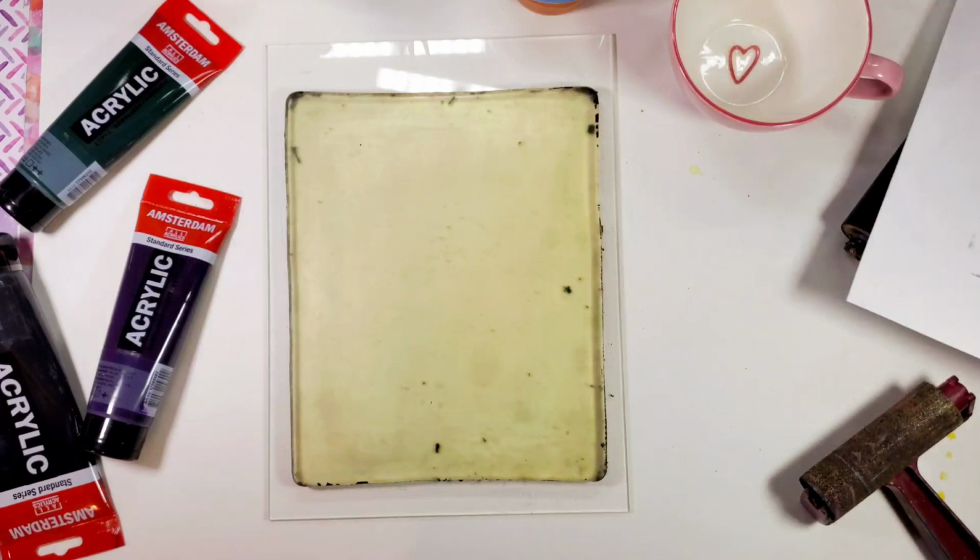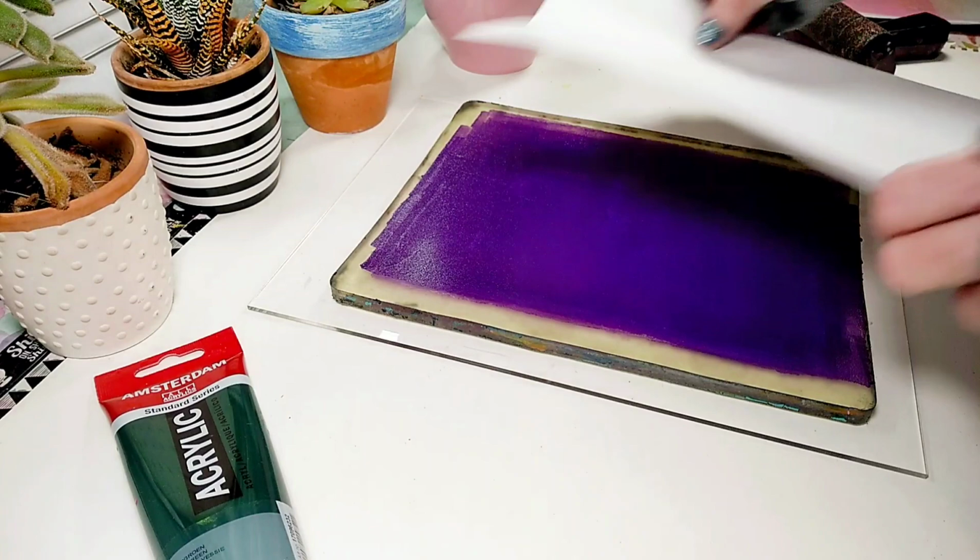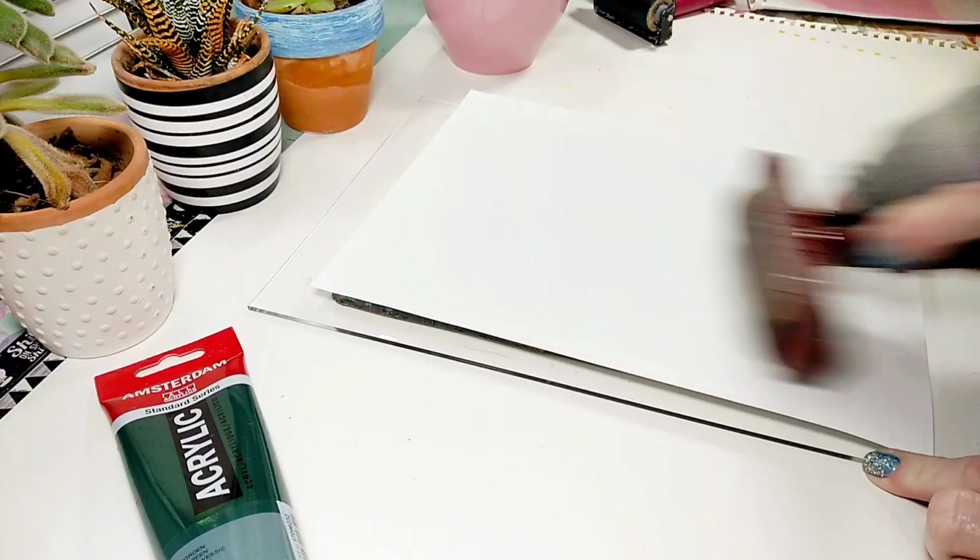Okay, so I'm quickly going to make a few more photo transfer gel prints. You can follow along. I think once you start gel printing, it's really difficult to stop. And stick around to the end of this video to see which print is my favorite one today.